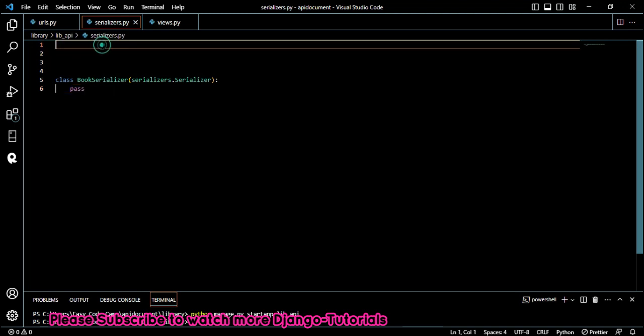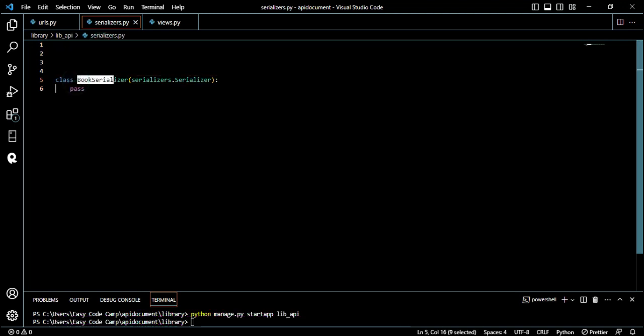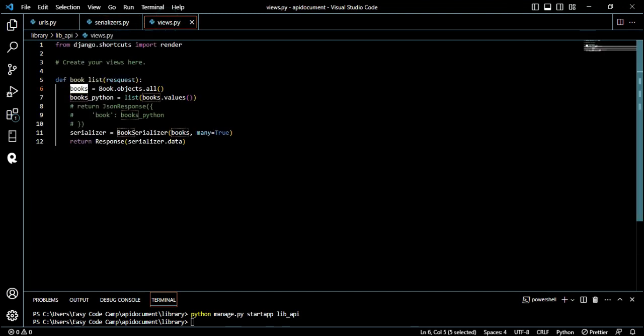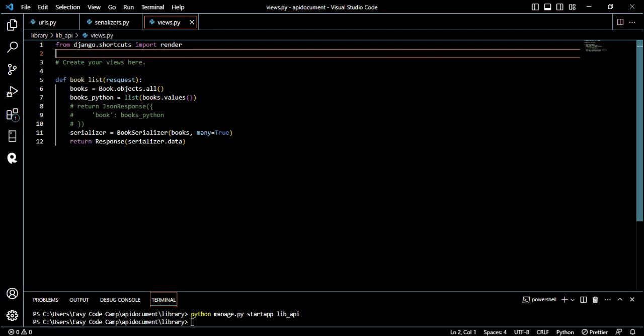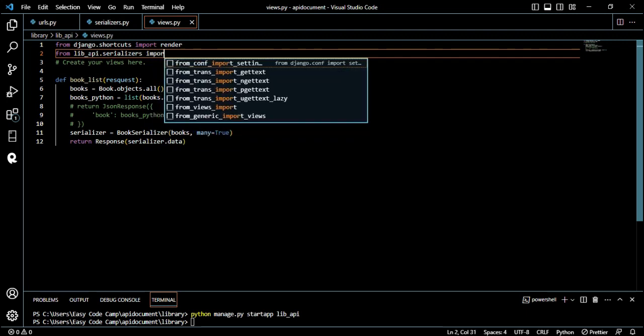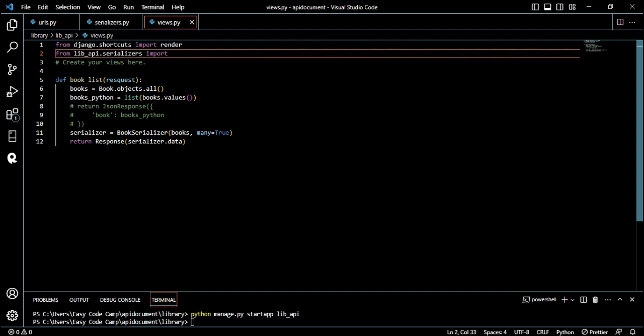So because we have got the BookSerializer right here inside the views.py, we can import this BookSerializer. So we can write down from this application dot API dot serializer, we can import BookSerializer.